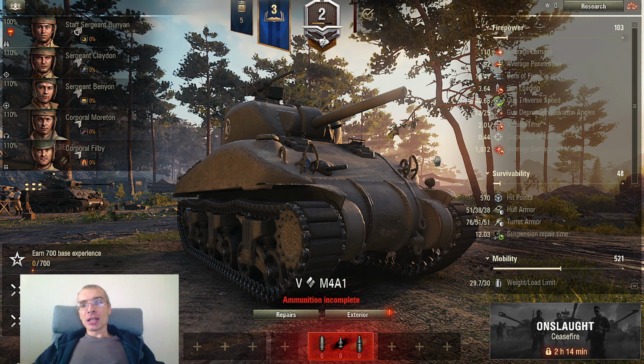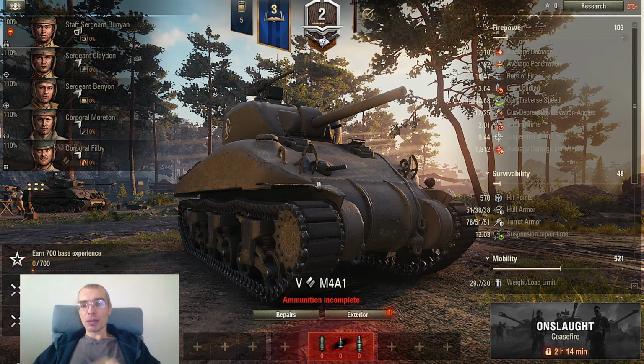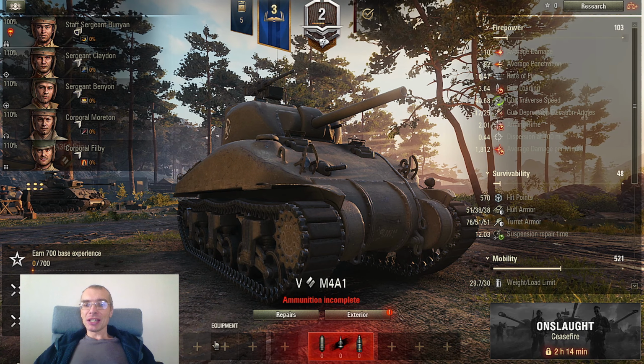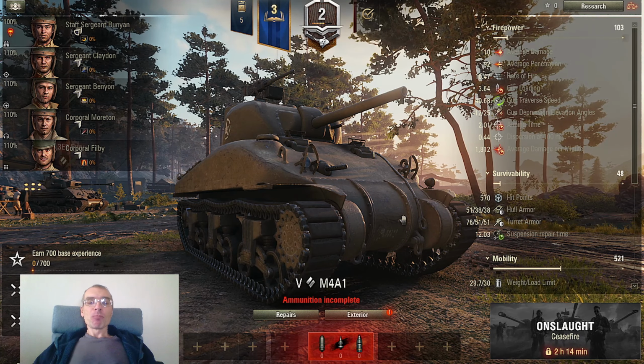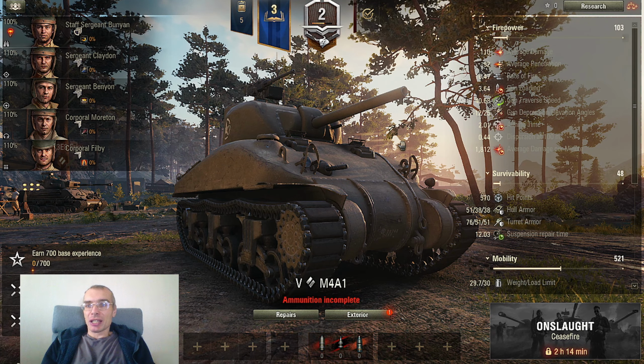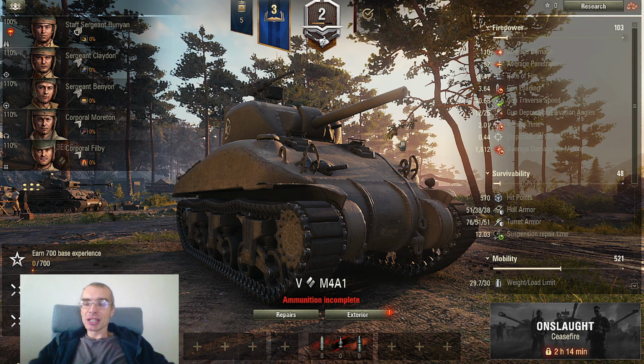As an example, I will take the M4A1 Sherman. It is a tier 5 medium tank. As you can see, it is not equipped. Which equipment do we need on this tank? How are we going to play this tank? These are good questions.